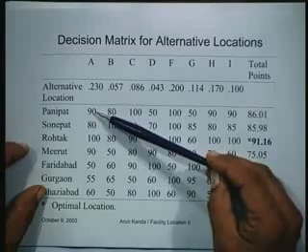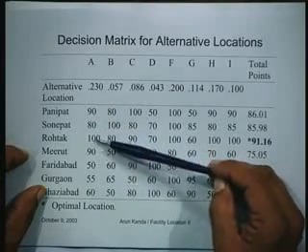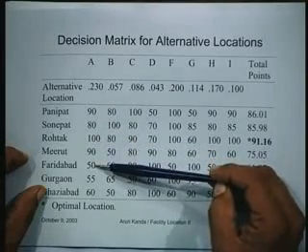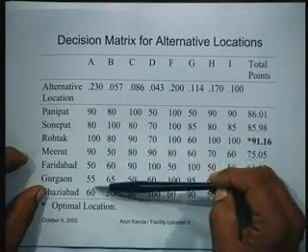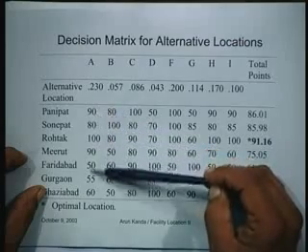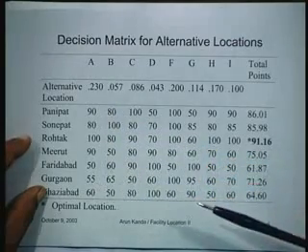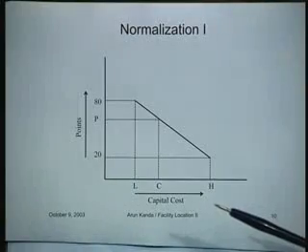Now, having used the decision matrix for alternative locations, you could use this methodology for any real life situation. You see, the tricky part here is how do you assign these marks to these candidates? If a particular factor is, let us say, capital cost, the highest capital cost will be the most undesirable, the least capital cost will be the most desirable, and so on. So the manner in which you assign these marks is basically the process of normalization.